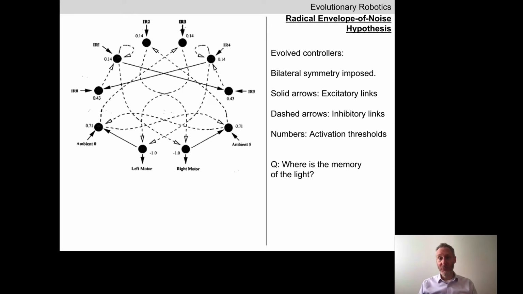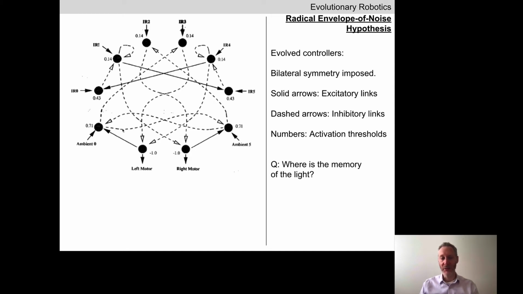We've looked at a fair number of neural networks in this class so far, and usually it's hard for us to localize within the neural network where the memory is or where the triangle recognition unit is, and so on. This neural network is an exception. You can actually visually see where the memory resides in this neural network, and I apologize, I forgot who it was last time, but somebody hit on the right answer just before we ended. We have our ambient left light sensor over here and our ambient right light sensor over here.